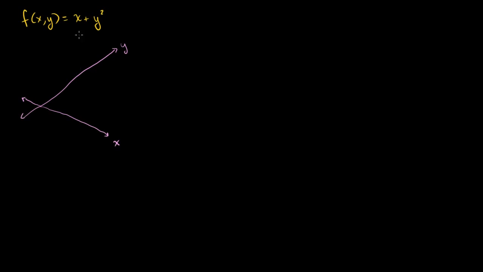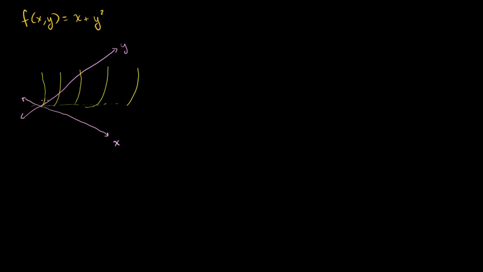And if I were to graph this, when y is 0, I'm drawing in yellow, it's going to be just a straight line that looks something like that. And then for any given x, you're going to have a parabola in y, right? Y is going to look something like that. I'm just going to do it in the positive quadrant. It's going to look something like that, like that, like that. When you go into the negative y, you're going to see the other half of the parabola, but I'm not going to worry about it too much. So you're going to have this surface that looks something like that.